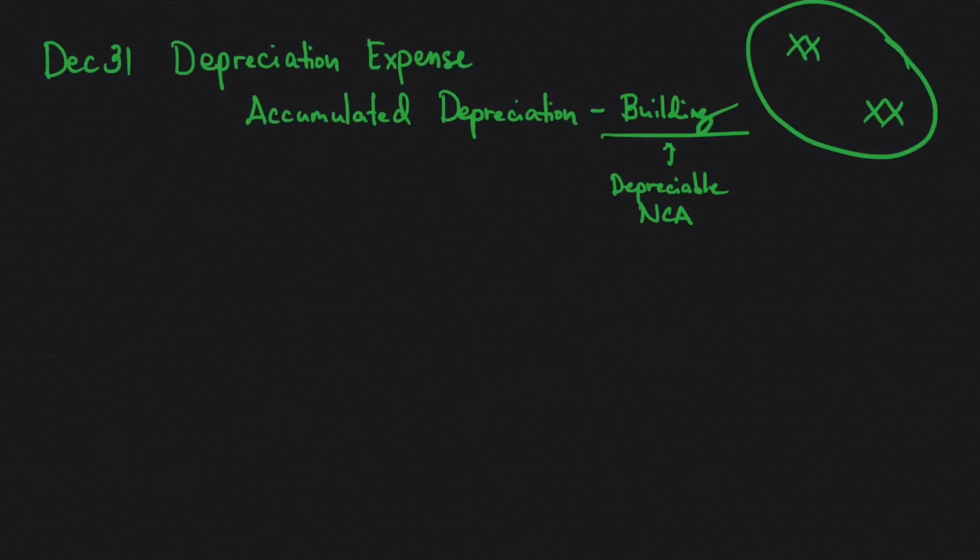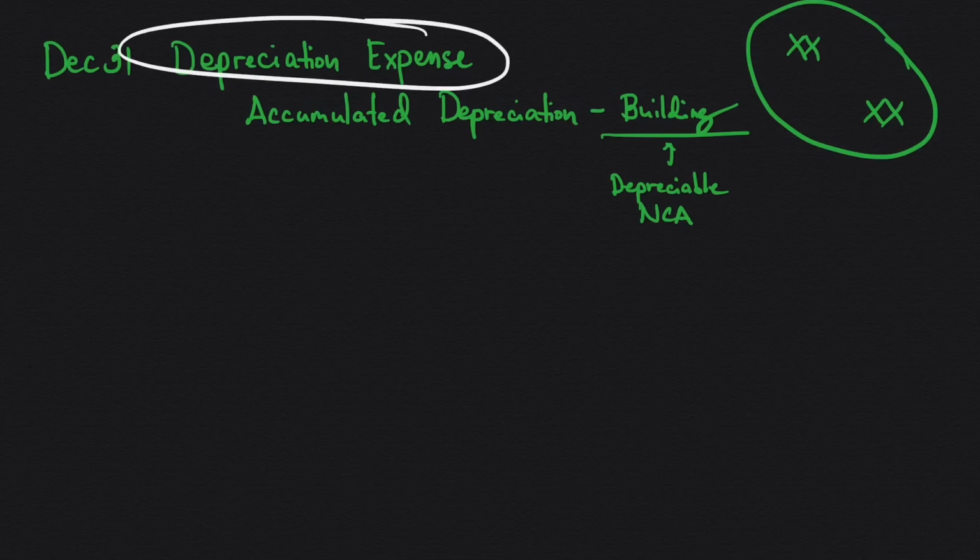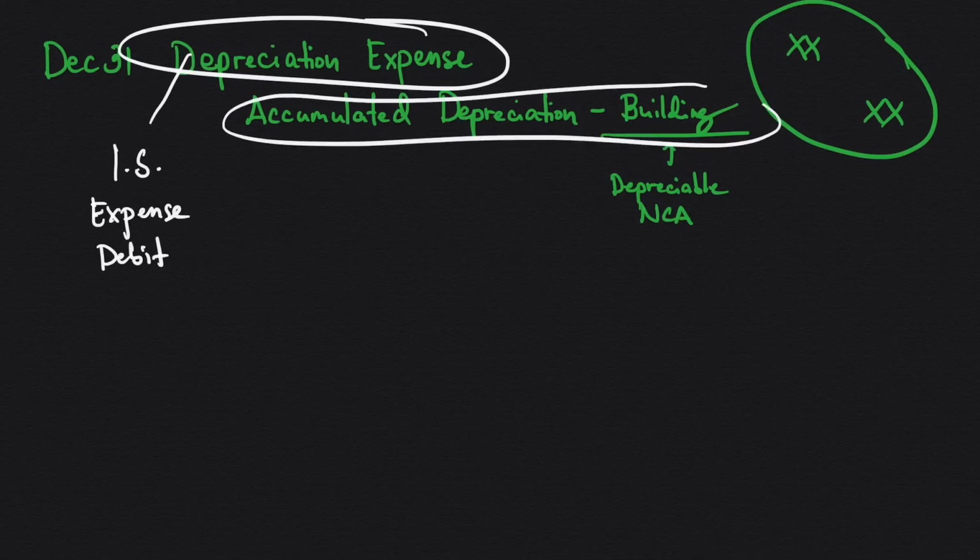Before I end this video, let me just share some things about the account titles here, so at least you know the logic. Starting from the depreciation expense. This is in the income statement and is part of the expenses. Its normal balance is debit, while this one, accumulated depreciation, is found in the balance sheet. It is a contra asset account, meaning it reduces the value of the related asset, and its normal balance is credit.